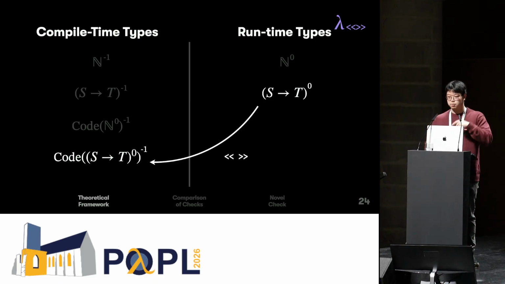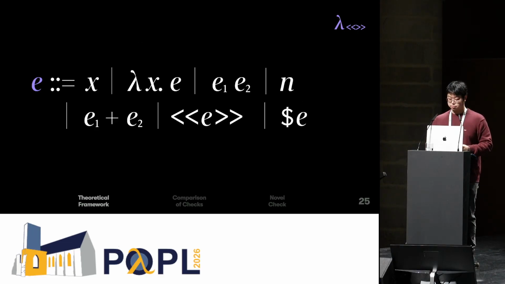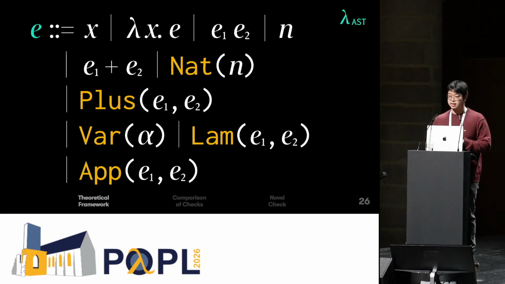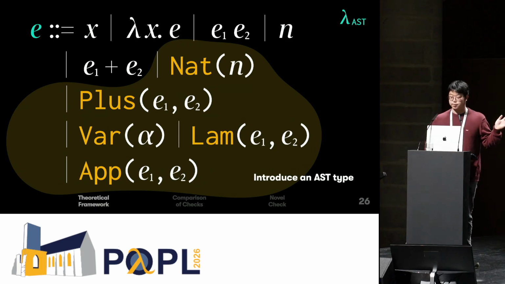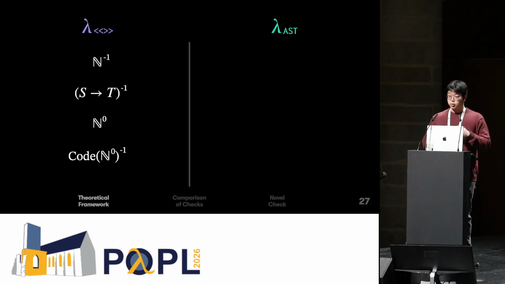And what quotation and splice do at this level is that they simply convert between the sibling coupled forms. So that's the type system for lambda code. We also add a type system for lambda AST. It's a lot simpler. We just add an AST type constructor for the AST forms. We had an elaboration from lambda code into lambda AST terms. We are going to do a similar elaboration for types.